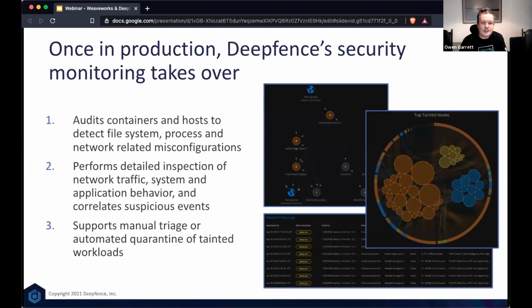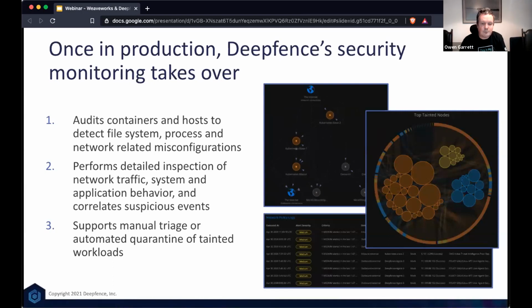And we do all of this, again, non-intrusively, and feed that back to the management console for analysis so that we can use the correlation engine that we've developed to highlight if a particular sequence of operations matches what could be a suspicious event. And this allows you then to dive in and either manually triage these events, so look at and audit your containers and try and understand why the behavior is happening.